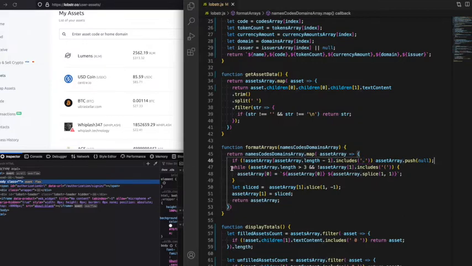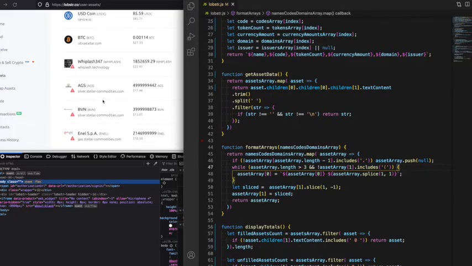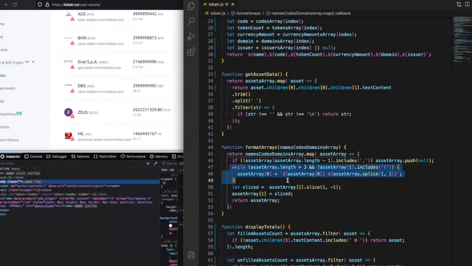Okay, so the next three lines are going to handle cases when the name of the asset is more than one word. So you can imagine if we've got, for instance, NLSPA, there's going to be a space right there. So this is actually going to come out as at least two elements. And these three lines of code just make sure to cram those together into one element before we move on.